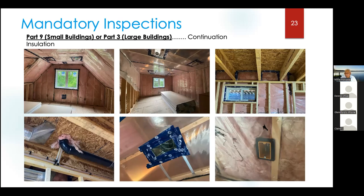The term that the code uses for fire blocking. So you can do the fire blocking in two ways. One is to put the batt insulation. Common na siya, i-fill mo lang siya. Yung kung ano man ang gap meron sa flooring. Or you can put the spray foam. So that's either or will work.